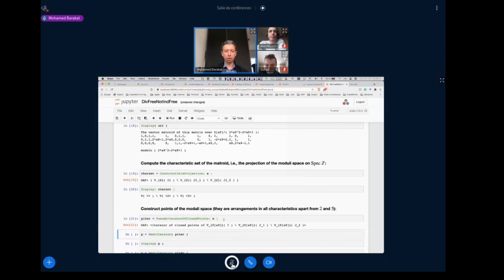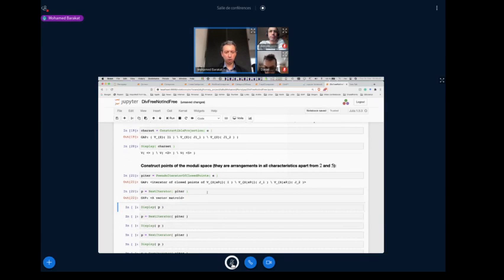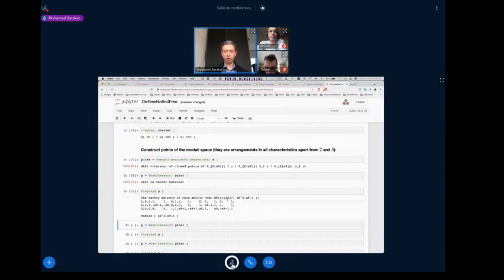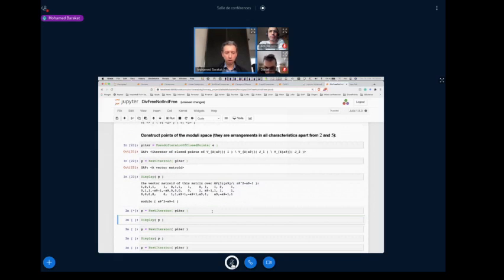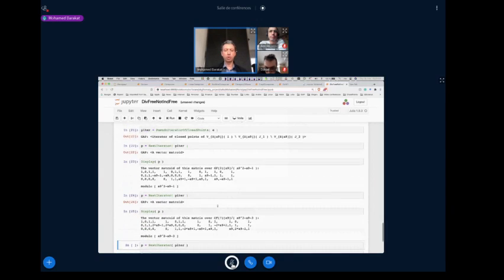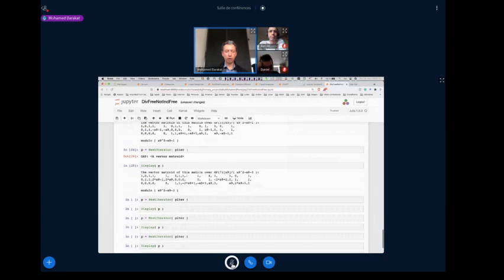I now construct the iterator of this, compute the elements of this moduli space and display them. This is giving me a realization over GF9. So this is GF3 and a degree 2 extension. I do it again. The next element in the moduli space is now over GF7. So you see he jumped over 2 and 5, which is extremely in line with what we see here, because there are no matroids and no arrangements over 2 and 5.